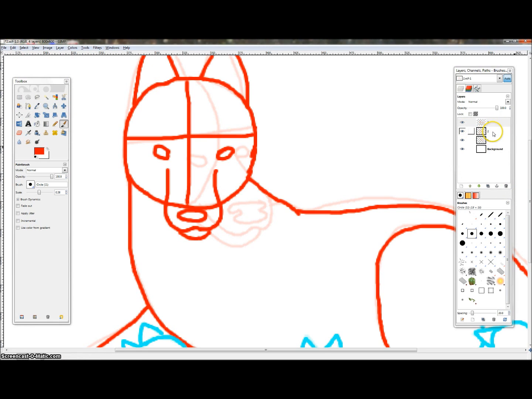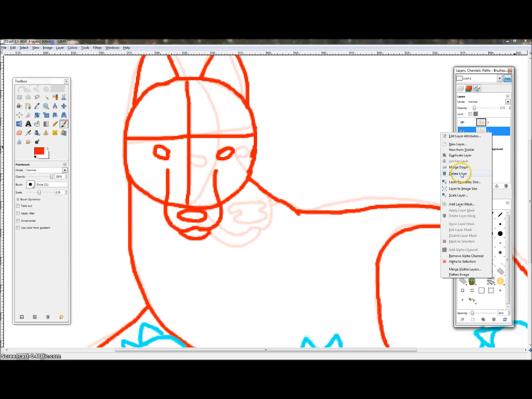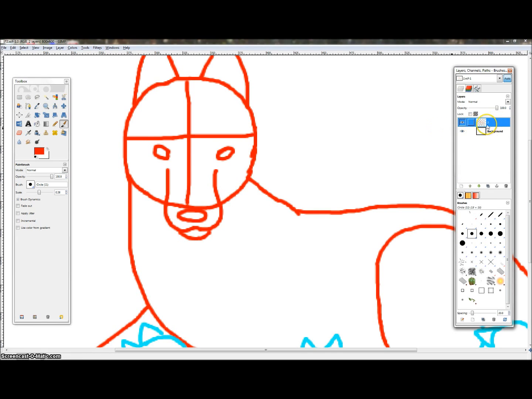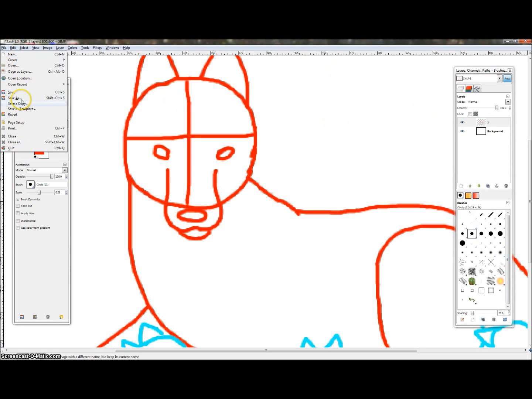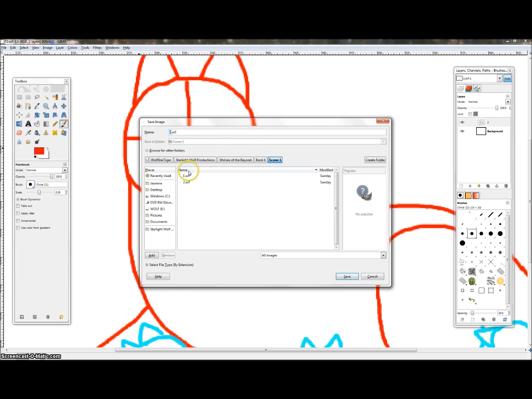Okay, so once you've done the third one, I don't know if, no, I haven't saved this one. You delete those layers, the ones apart from the third one, which is the top layer, and go File, Save As, and then save it as 3. Don't turn it into an actual format like JPG, just leave it as XCF, because then you can edit it afterwards. Okay?